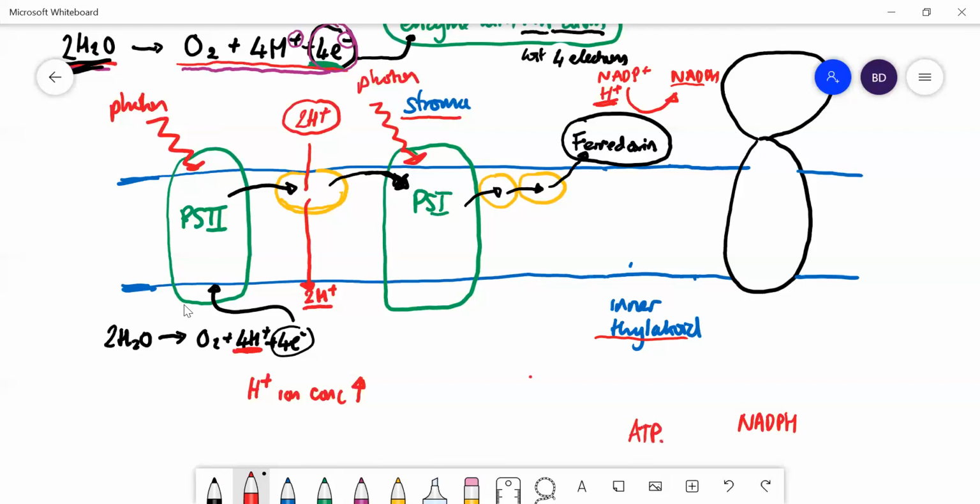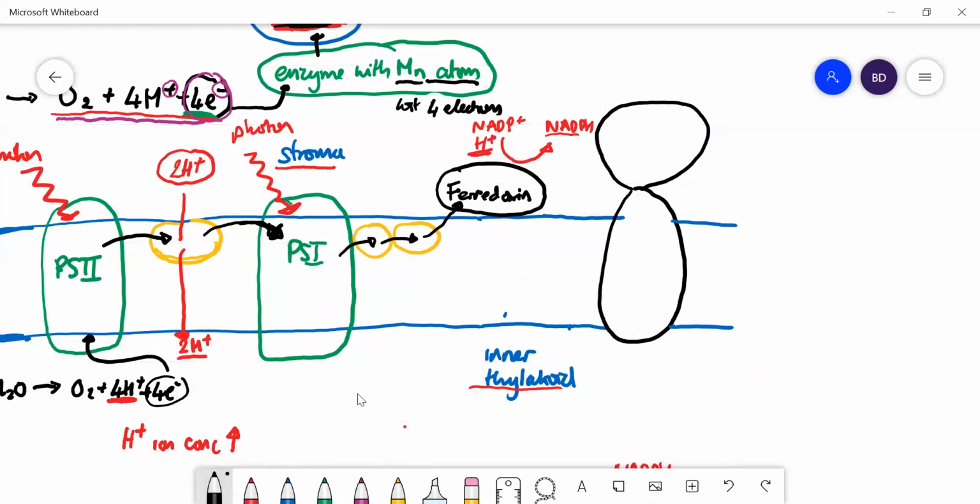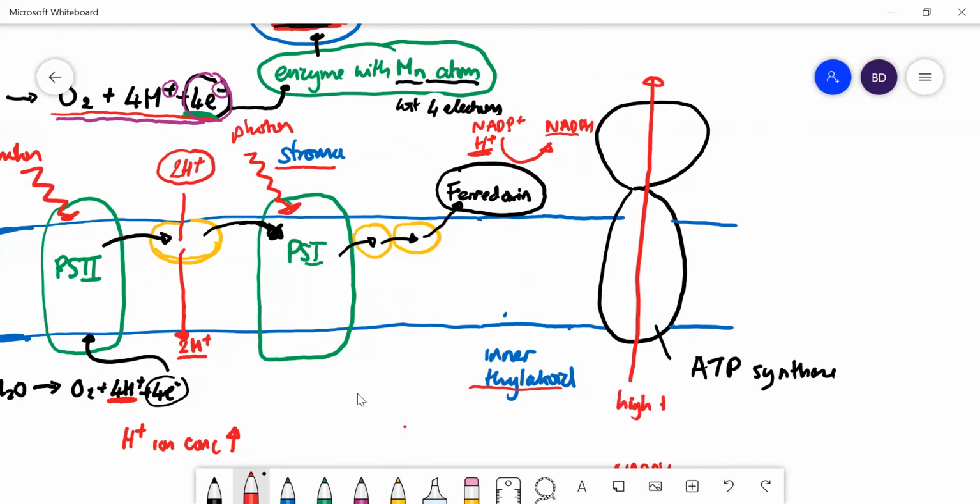What about the ATP? Well, the ATP is made from this proton gradient. This huge complex I've drawn here on the membrane is called ATP synthase. What happens is protons will diffuse down the concentration gradient. They're going to go this way because you've got a high H+ concentration here, and a lower concentration here. So the hydrogen ions are all going to diffuse through. That's downhill in energy terms, that's exothermic, and the energy of those protons is used to create ATP. So with this molecule, you get ADP plus inorganic phosphate, and it turns it into ATP, and the ATP is then used in the dark reactions.